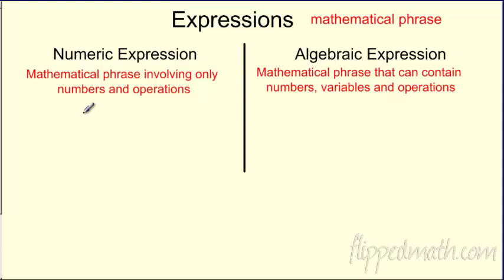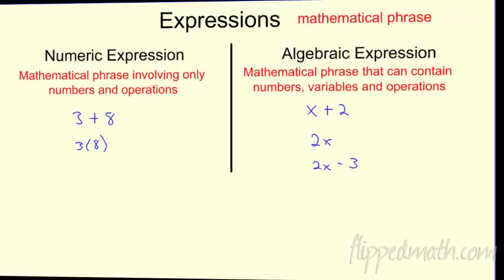Just to give you a couple examples, let's say 3 + 8. That is a numeric expression. I'm adding them. You could multiply them, divide them, subtract them. Any kind of operation to them is numeric. Versus over here in algebraic expression, we may say something like x + 2 is algebraic all of a sudden. Or 2x is even one. Or 2x - 3. There are going to be a bunch of them. You could just keep going and going. So we're going to be dealing a lot with expressions and seeing if these expressions are equal and whatnot. So it's important to know what the expression is.